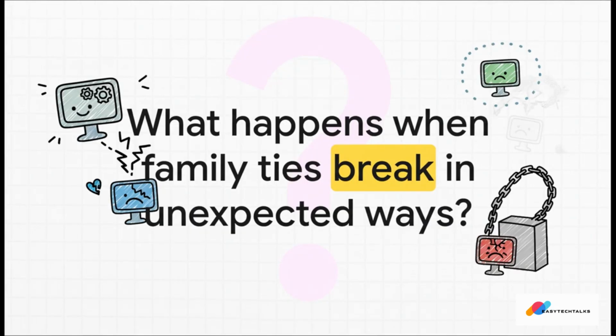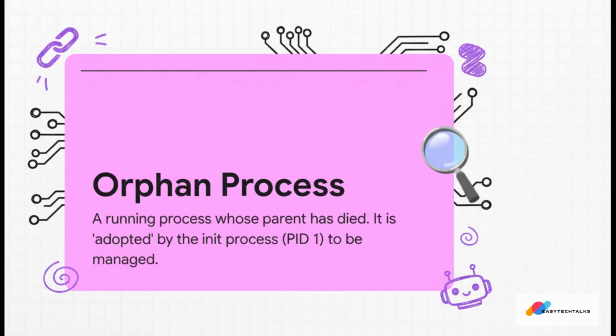And this is where things get a little weird, maybe even a little spooky. What happens when a parent dies before its child? Or what if a child dies but its parent just doesn't notice? So first up, we have the orphan. Picture this. A process is running along just fine, but then its parent process unexpectedly dies. So it doesn't just wander around aimlessly, the system has a safety net. The God process, our old friend PID1, officially adopts it. It becomes the new parent, making sure that orphan is taken care of and cleaned up properly when its job is finally done.